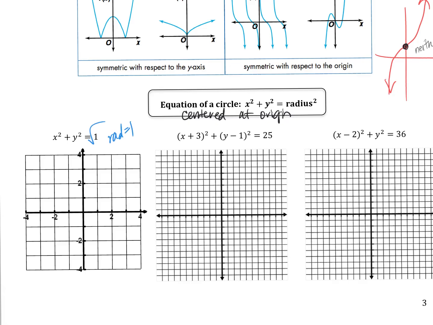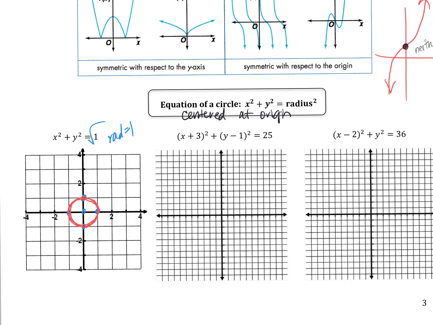So you guys, let's go draw centered at the origin with a radius of 1. It's really hard to make this round, if you ask me. It's really hard to draw that circle. And I know ours are going to look a little boxy, but there's my best looking circle that I could do.